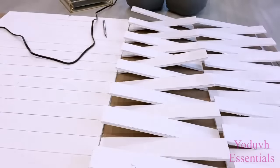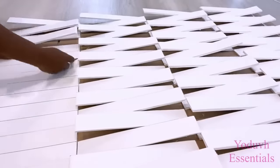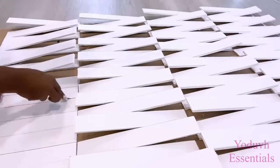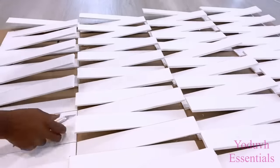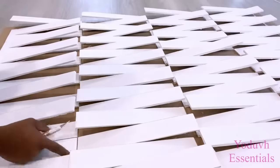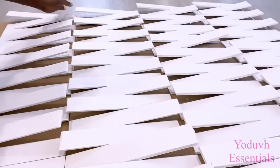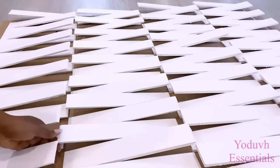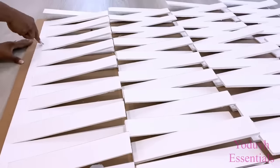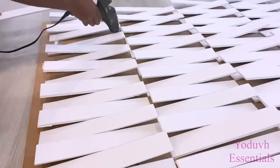Like I said before, the middle part would have to have all its pieces out and then glued manually. But with the ones that are by the side, because I already attached it to the cardboard that's at the bottom, I'm just going to be making the cuts and opening it up so that it will maintain a uniform angle with the rest. The boards for the alternating pattern are going to be removed and glued down to form an angle, just like I did for the other side.